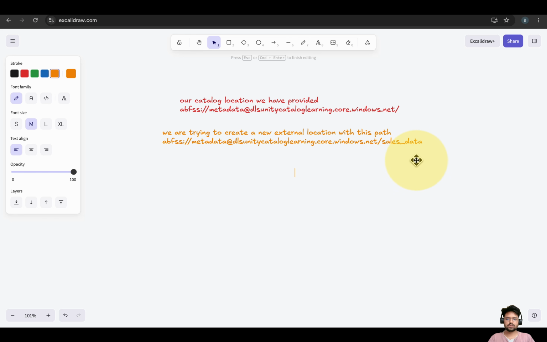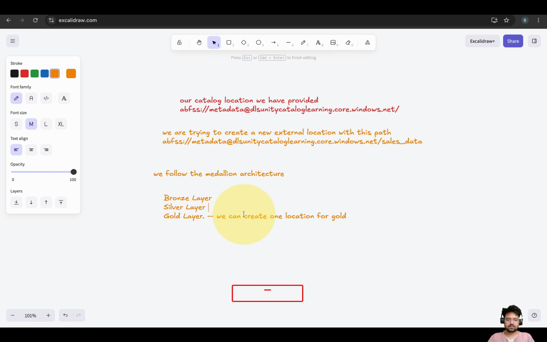For example, let's suppose we follow the medallion architecture: bronze, silver, gold, that is what we are following. Bronze layer, then silver layer, then gold layer. So what we can do is create one location for gold, one location for silver, and one location for bronze.